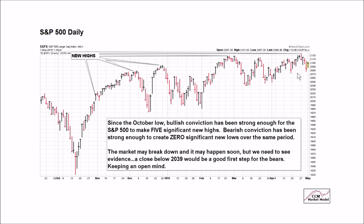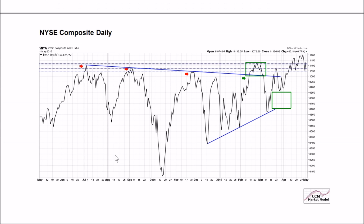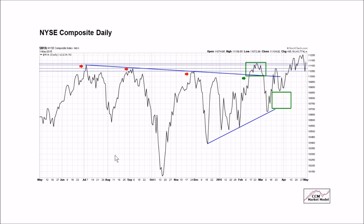We'll go into next week with a flexible and open mind. And if we get into this area here, the rules will probably call for some defensive action. That did not happen this week. We need to see it. It could happen next week. We'll just have to see. The market was friendly to the bulls on Friday with the big rally.